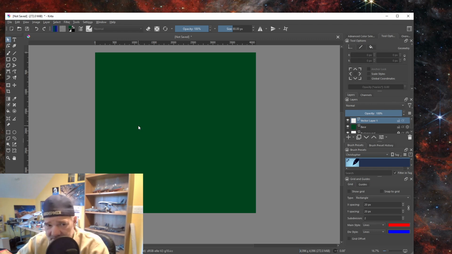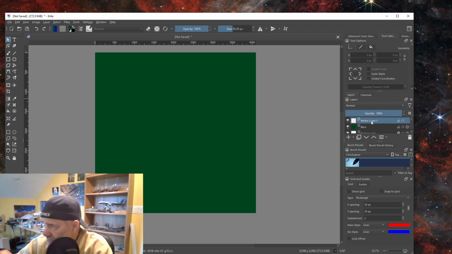With a vector layer, it's based on geometry, X, Y, Z kind of stuff. Well, X, Y, because this is not a three-dimensional program like Blender. But it's going to use X and Y coordinates to make the geometry of the shape. Okay, so you can edit that shape. With a paint layer, you can't really edit it. You have to use erasers and erase pixels, and use brushes to redraw and stuff like that. But with a vector layer, you don't have to do that. You have a little bit more power.